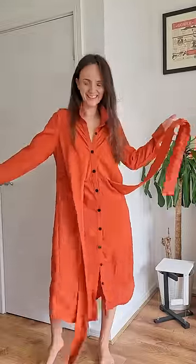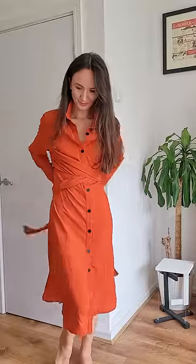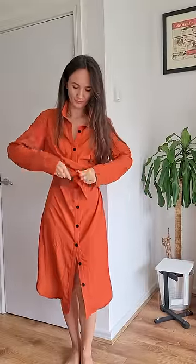My friend Amanda gave me this dress to upcycle as she didn't like it and understandably didn't know how to actually wear it. So being the good friend that I am, I took it in and let it sit in my upcycle stash for about a year until inspiration finally hit me.